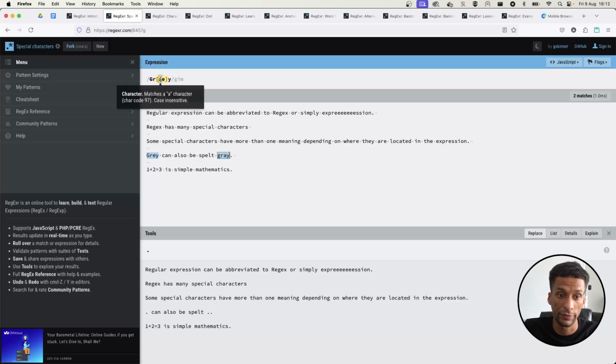Now in this example, it finds a match when it compares the E to the second character in the character class. It then matches the Y in the string to the Y after the character class in the expression.